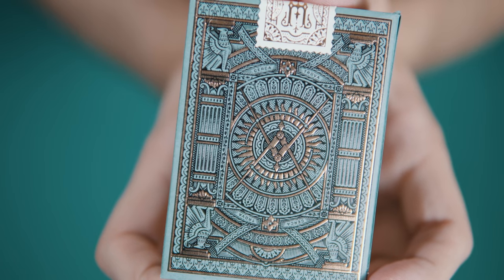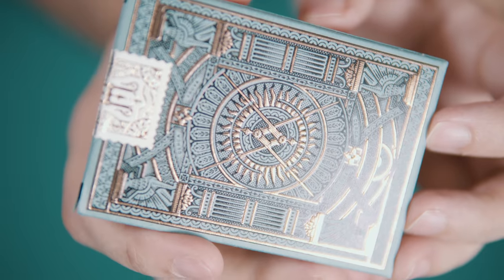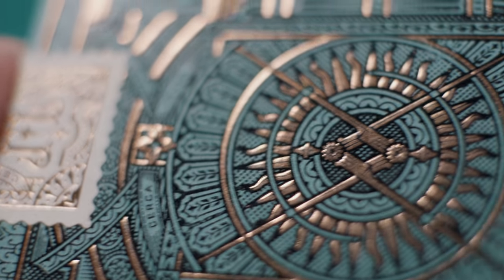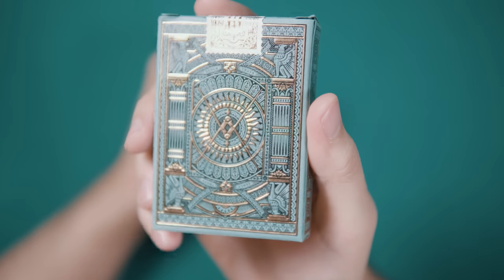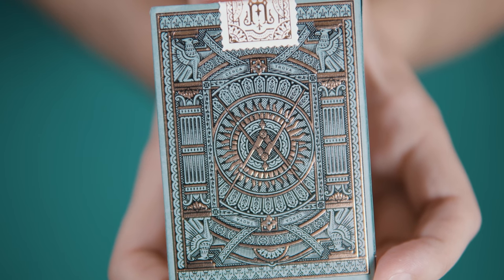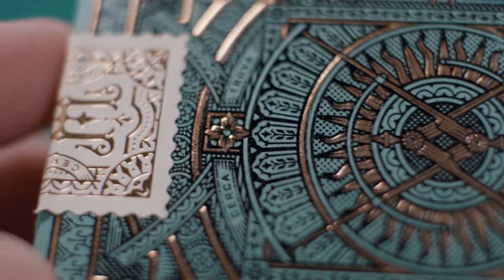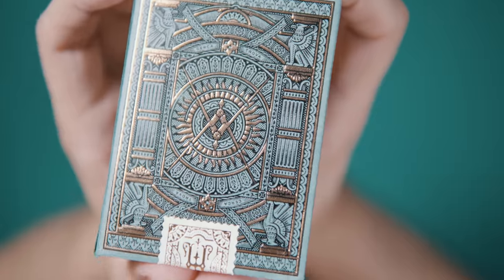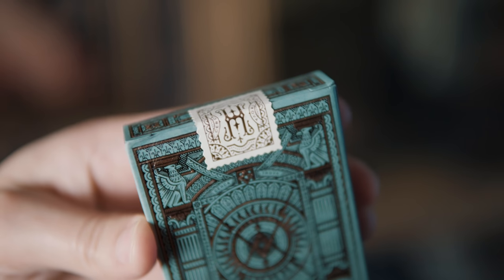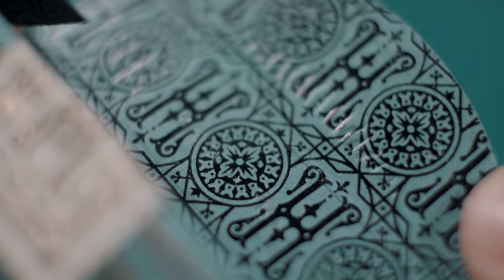The back of the tuck box features a representation of the back design. In usual Theory 11 fashion, unfortunately, it promises a bit more than the cards can deliver. On the tuck case you have two antique styled architect's compasses in bronze gold laid over the shining outline image of a sun. Some additional circular elements like architectural leaves or feathers surround it. The columns reappear here, although this time the Gryphon statues are mirrored at each end, making them a two-way design. The entire design is surrounded by an Art Deco frame. The Latin phrase Circa Trova — a Theory 11 favorite — appears here again, urging us to seek and you shall find. The top of the tuck is sealed with a custom white seal featuring a gold foil monogram letter H. Breaking the seal and opening the box reveals that the same monogram design has been printed in black as a repeating pattern on the inside.